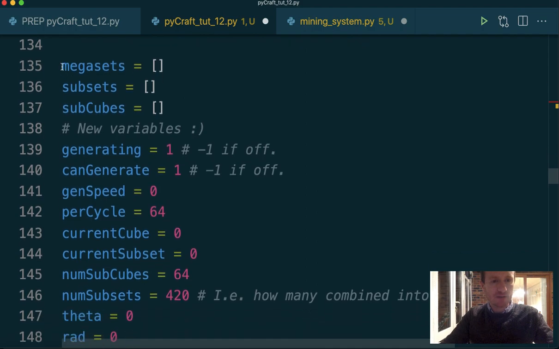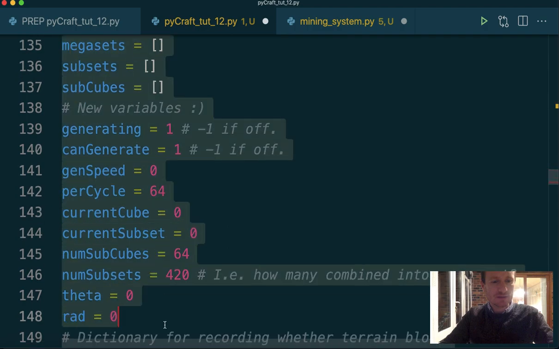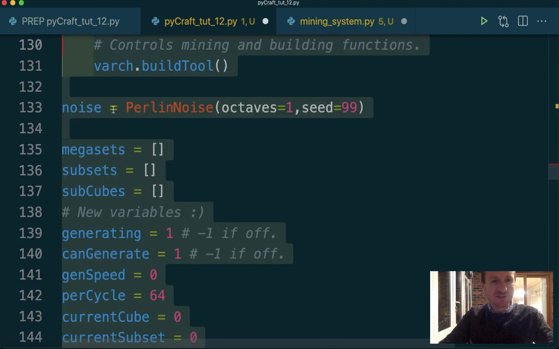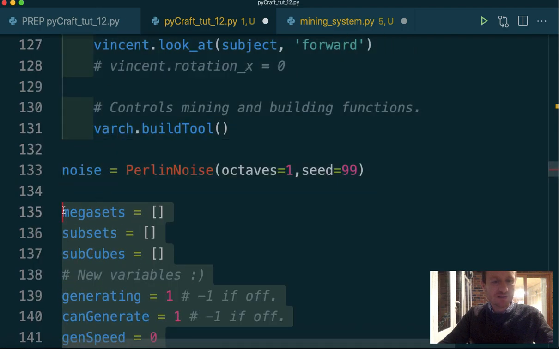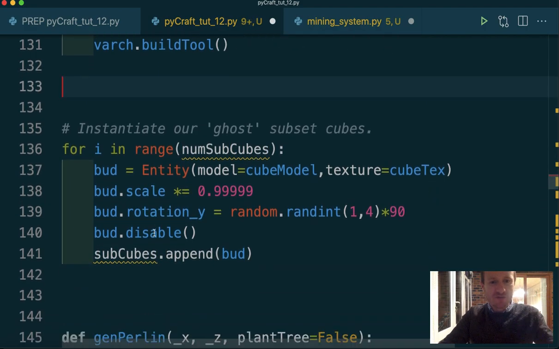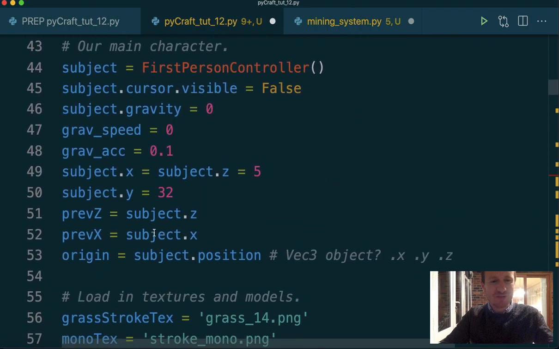In fact, I'll take all of these. Oh, I couldn't quite fit on the subdictionary. Oh, and I'll take the Perlin noise. So I'll take all of those variables and put them near the top, which is a better place for them, to be honest.